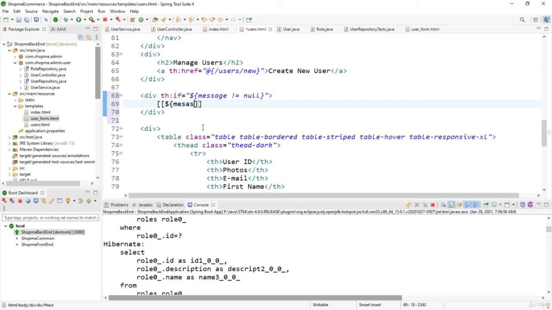Message is the variable in the model, and we use some bootstrap classes here: class alert alert-success, and center the text. Okay, now we are ready to test creating another new user.